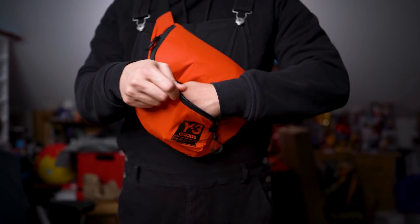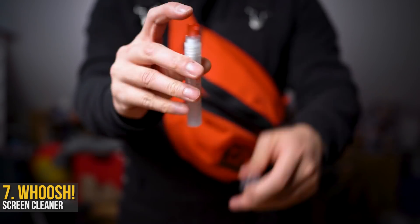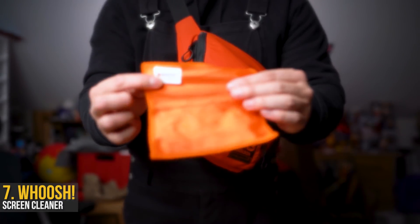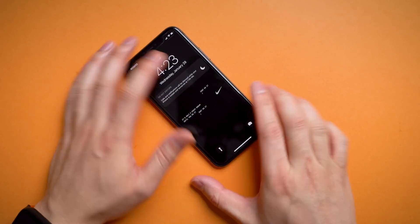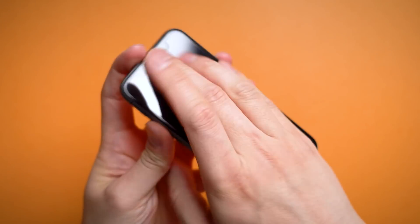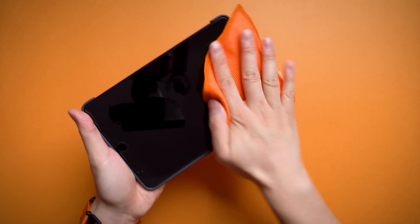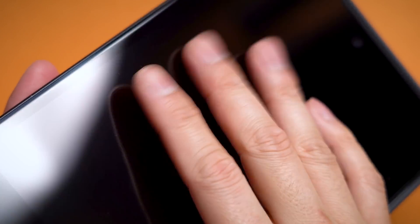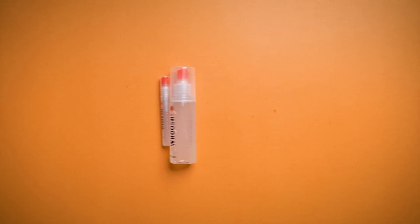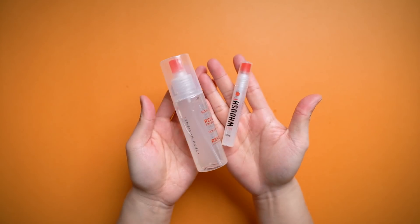Checking out the first outer quick-access pocket — it's not the widest, but spacious enough for some daily essentials, like this WHOOSH screen cleaner. Fun fact: they use this magic potion in Apple stores to clean off kids' dirty fingerprints off iPad displays. After giving your screen a wipe down, it leaves a temporary layer of protection against fingerprints, which if your hands are always as dirty as mine, is worth it alone. Their mini bottle is tiny enough to carry in any pocket and clean any screen. It's available in many sizes too, so if Chad — your coworker who thinks he's too cool to wash his hands — comes by your desk a lot, you may want to use this on everything he touches.